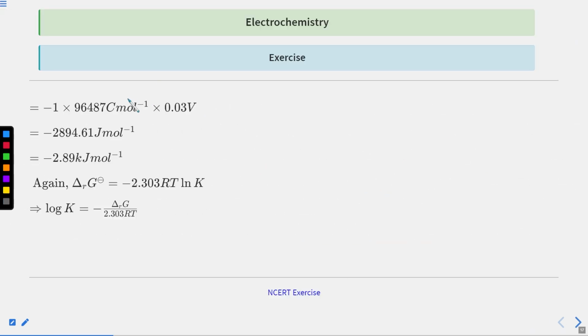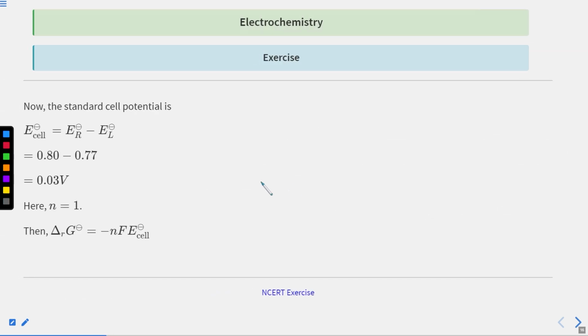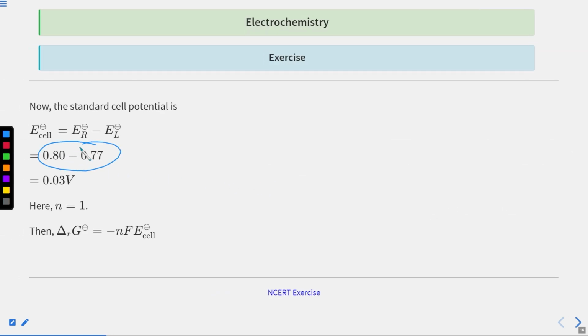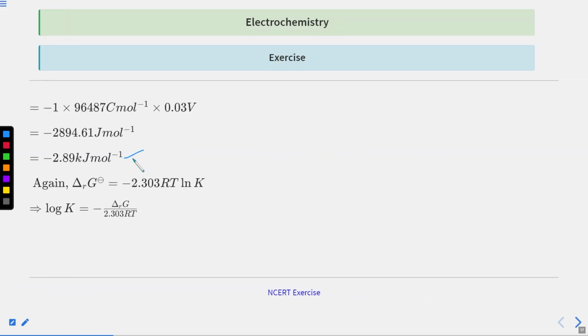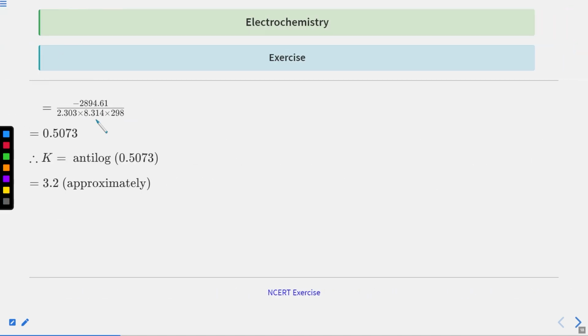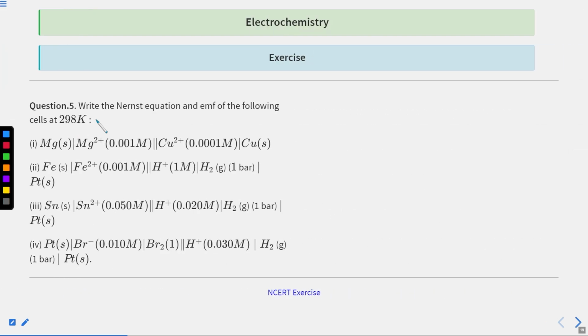We have taken a wrong value of 0.03. Once you subtract it, you will get 0.03, so we made a mistake here. I was just confused about why the value was coming in this fashion. So it is 0.03. Once you get this value, and they have taken 96487, you can take it as 96500, since it is not mentioned in the question. Then just take the antilog and solve it. Just try it by yourself.